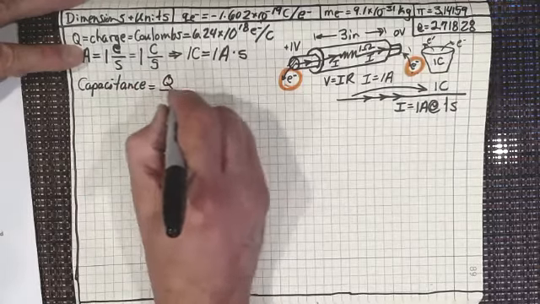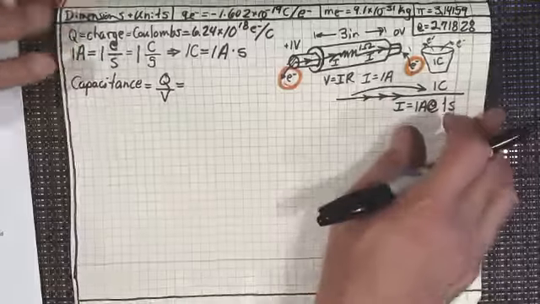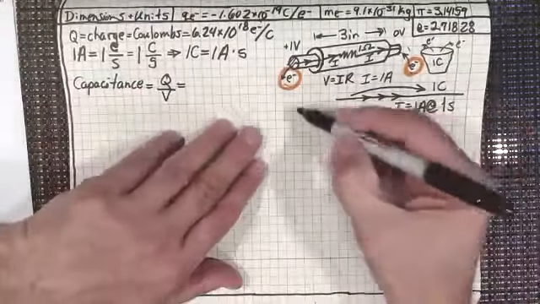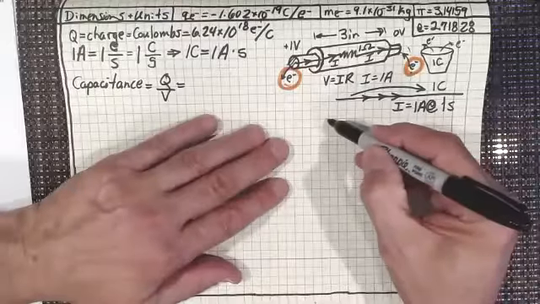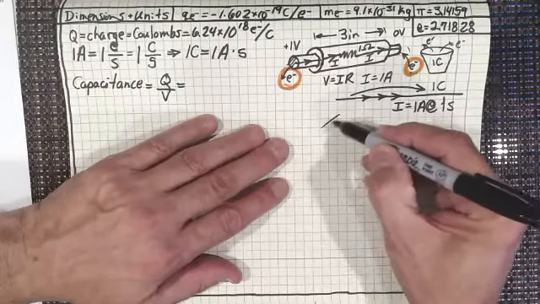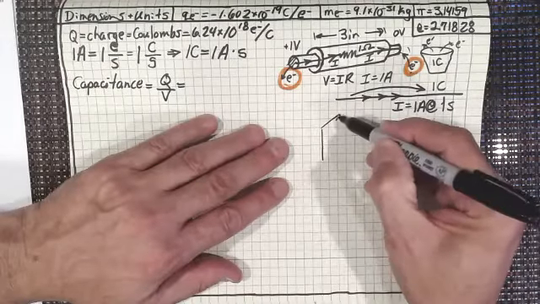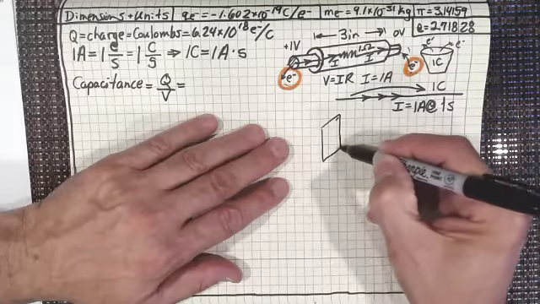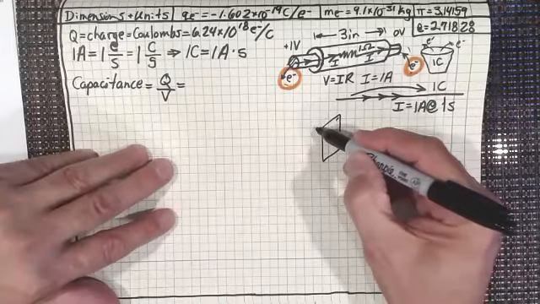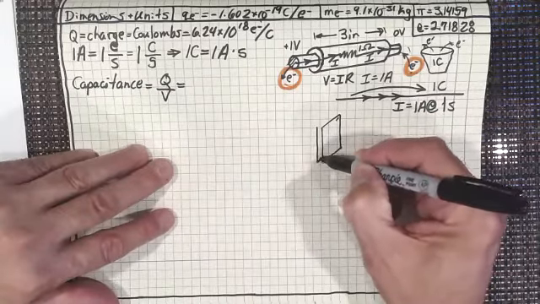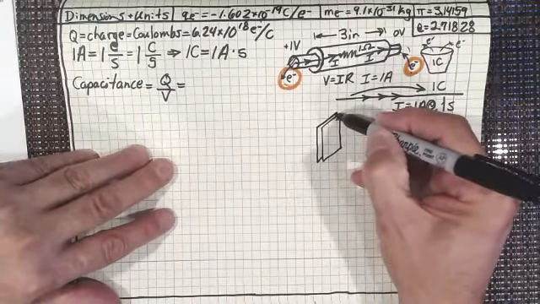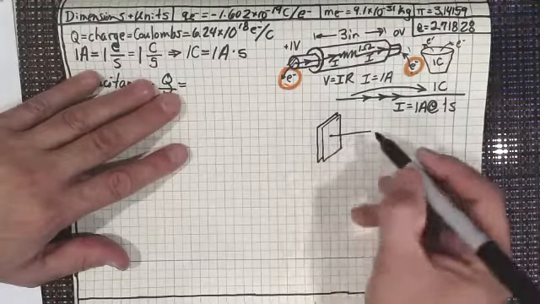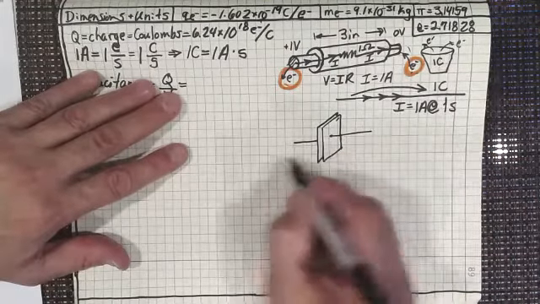Capacitance is just charge divided by voltage. Charge divided by voltage. And what really is a capacitor? I'm just going to draw the capacitor for you, and I want to discuss a capacitor for just a second, sort of in general terms. I'm sure that some of you have had some familiarization with capacitors, maybe in high school or whatever.